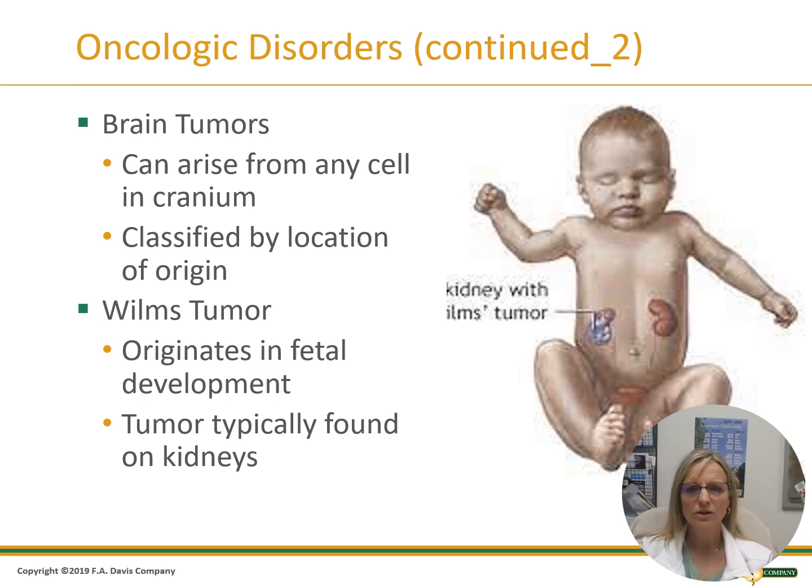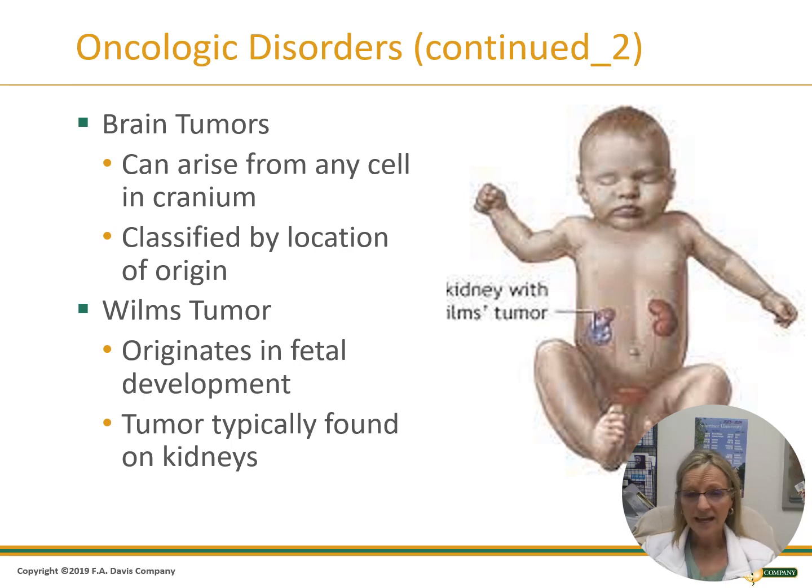Going back to cancer, it depends on where it's at, what kind of cancer it is, and to know what kind of cure you have. Brain tumors can arise from any cell in the cranium and are classified by their location. Neuroblastoma, which is the most common type, comes from the embryonic neural crest cells. In 70% of neuroblastoma cases, the cancer is discovered after it metastasizes, and usually that will metastasize to the head, neck, chest, or pelvis.